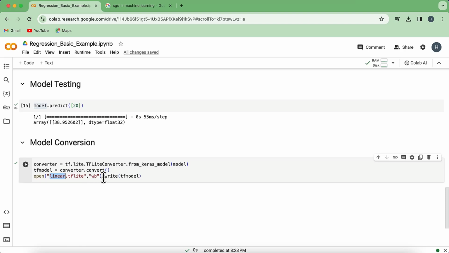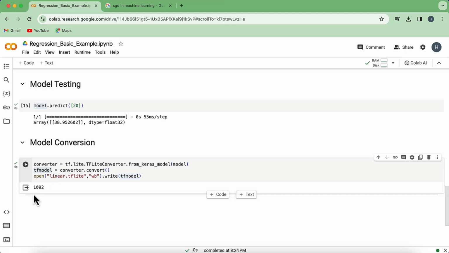We have learned this while covering the file handling section of the Python programming language, and now we are using it. After opening this file in binary mode, we are writing the content of this tf_model inside this file. So now when we execute this cell, our model will be converted and stored in a file named linear.tflite.